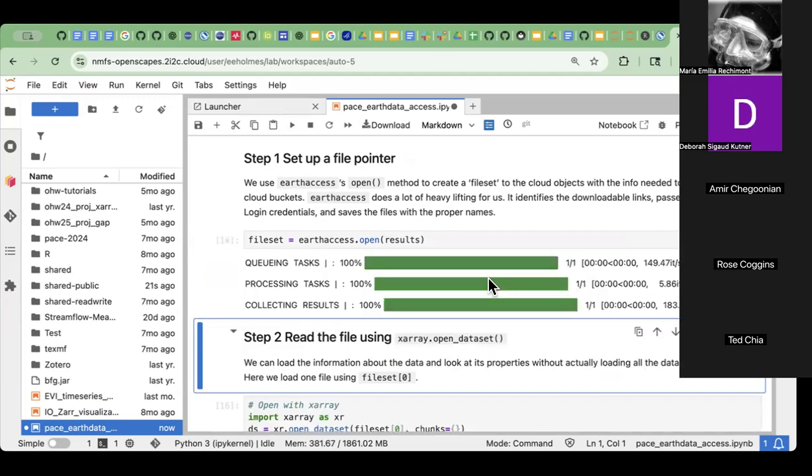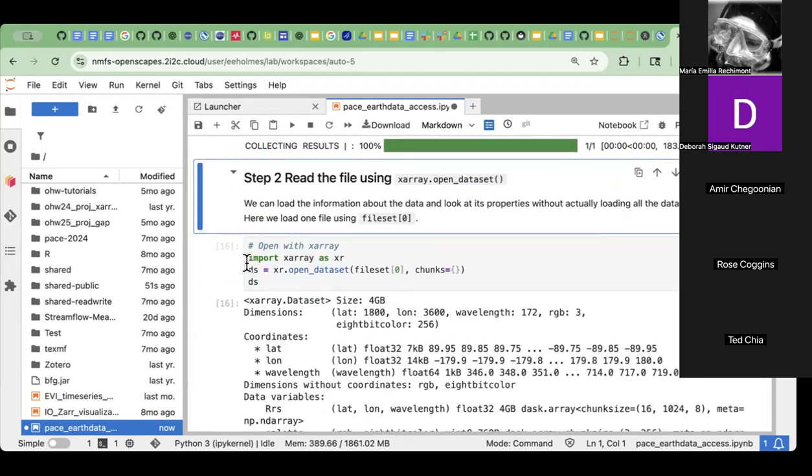It sets it up for us. And then once I have that, I can read this file pointer. I'm going to use Xarray, and it says open dataset, and then I use file set. I'll talk later about what chunks is.